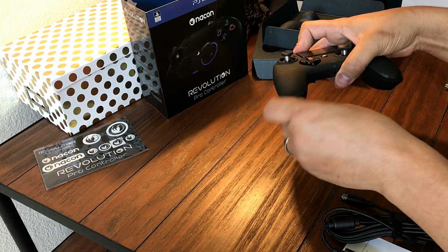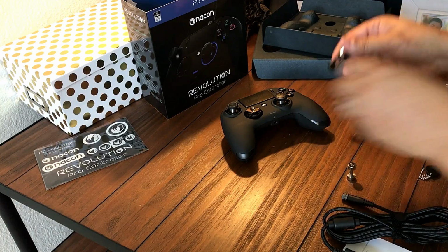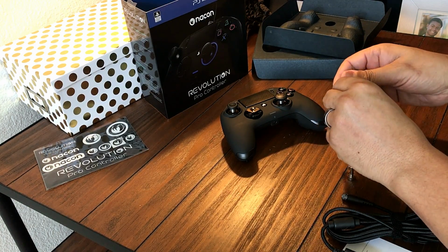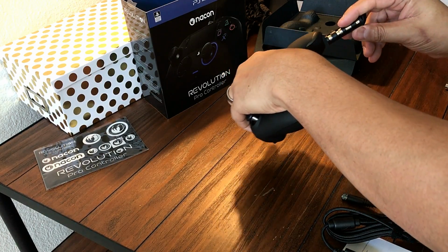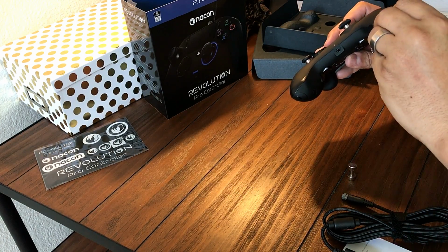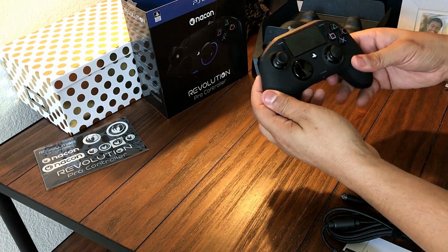Now, see, you get it in there, you just turn it back right, and it locks it in. And if you want to do something different and only have one side weights, you can. The one thing I like is that you can personalize this. Now, it'd be dope if you could make the thumbsticks higher or lower, but that technology hasn't come out. Like I said, I may end up having to get some control freaks, because it's already elevated, but I still like my right to be a little higher than the left. But I'm going to initially play with it like this so I can see if I can get used to it before I make any changes to the controller.